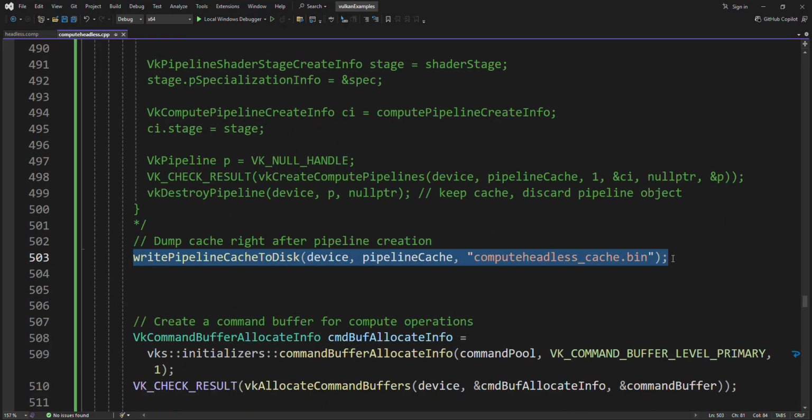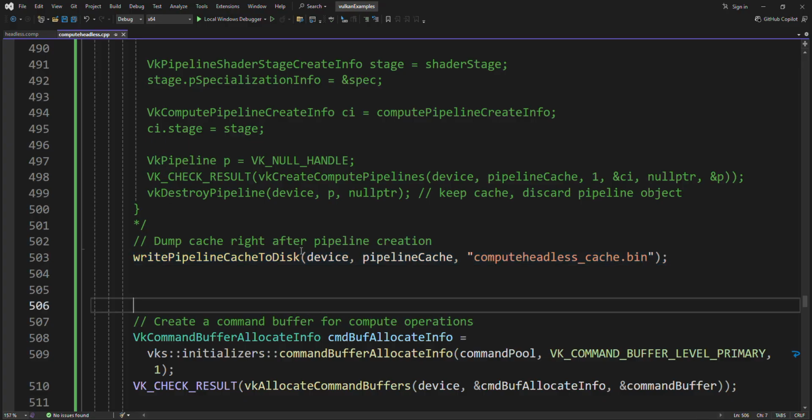The default application does create the pipeline cache, but it doesn't save it to disk or anything. It just exits after you press enter and so on. But we're now going to save our pipeline cache to this file called compute headless cache bin.